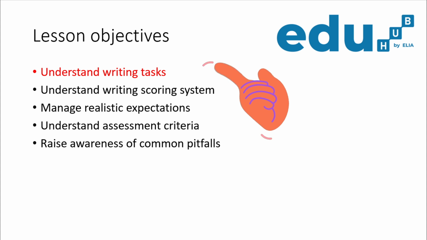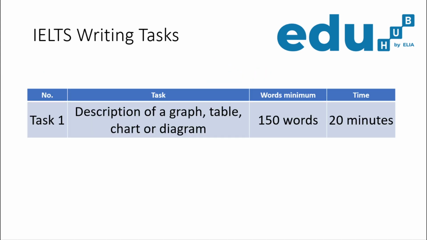I'll begin by explaining the task of IELTS writing section. Just before that, I want to emphasize that this course focuses on the academic module rather than the general training. So if you want to take IELTS for the purpose of immigration rather than to study, then this course is definitely not for you. The first task requires description of one or more graphic, which should take around 20 minutes to write with at least 150 words.